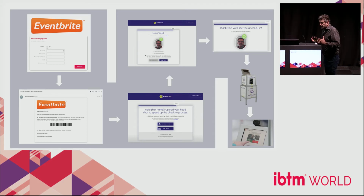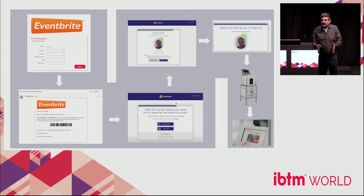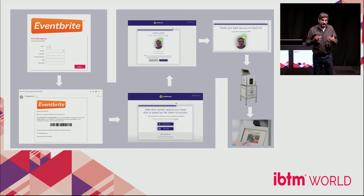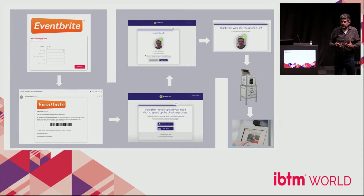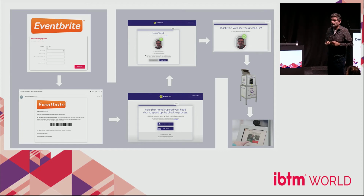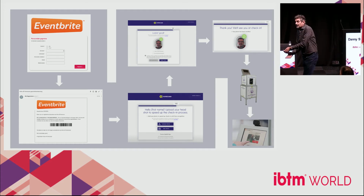And why did we implement this? Exactly because it's not the printing speed that defines the flow of the delegates, it's the whole process around it. And what is slowing down the most? It's the social interaction and the unmindfulness of the delegates, I would say. So walking up to the kiosk, like, oh yeah, I need a barcode. Wait, where's my phone? Wait, flipping it around, putting the brightness up. That's what's slowing things down. It's not the printing of the badge that slows down the delegate. It's the whole interaction of the delegate.